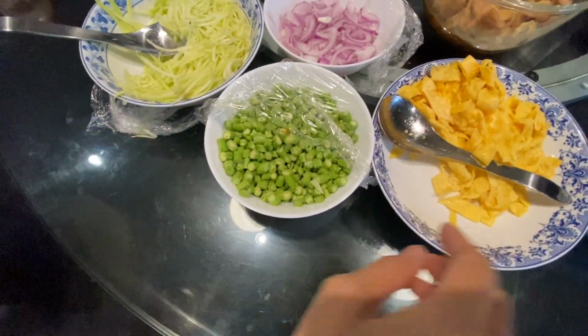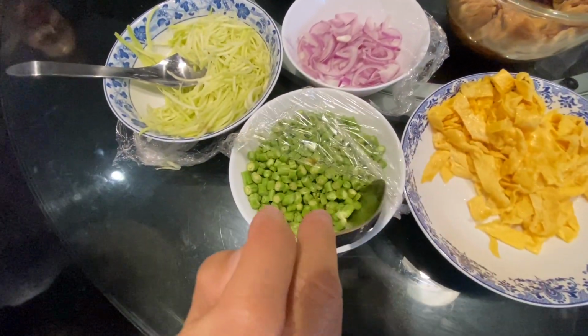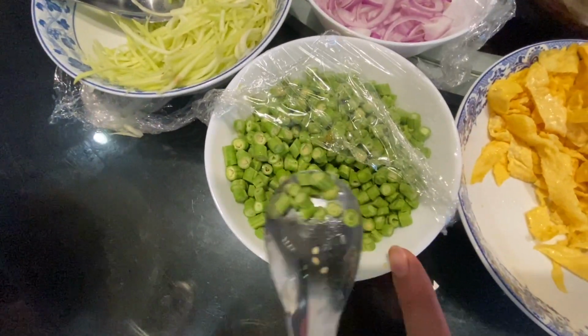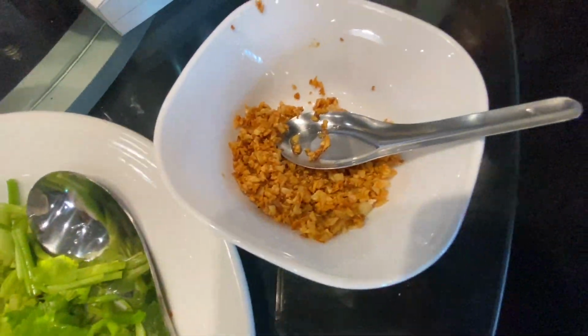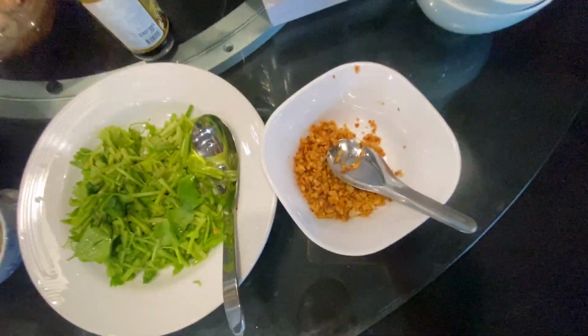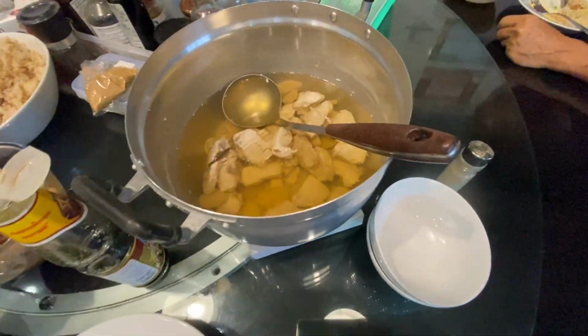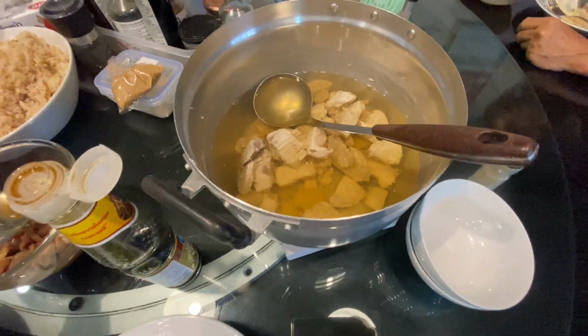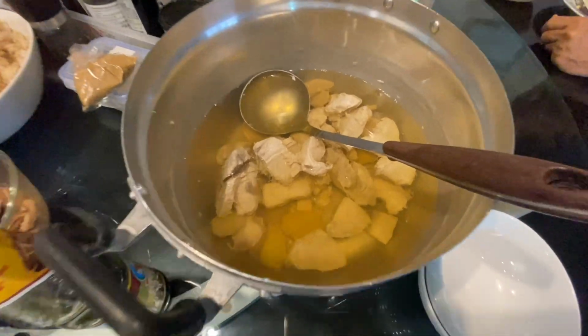Yard-long beans. Very long, so it's called yard-long bean. And garlic. Garlic we will put in the rib pork soup. Oh no, tuna soup. Oh, this one is tuna soup.